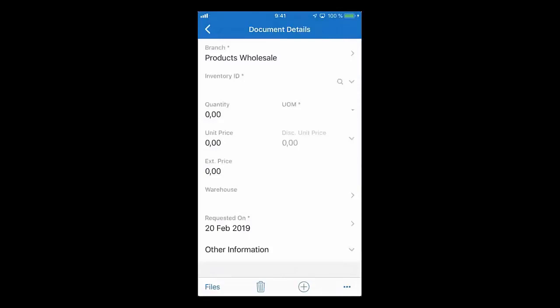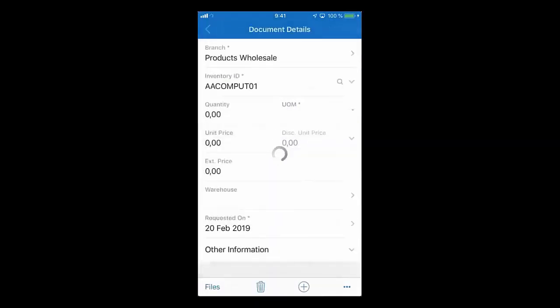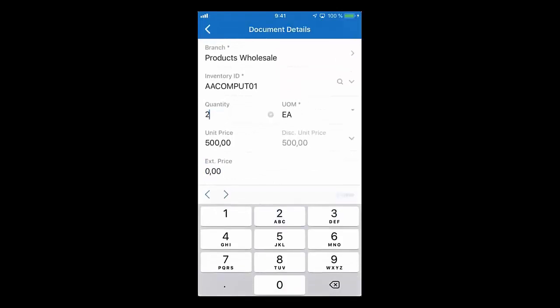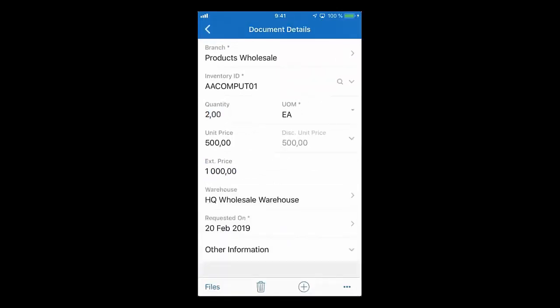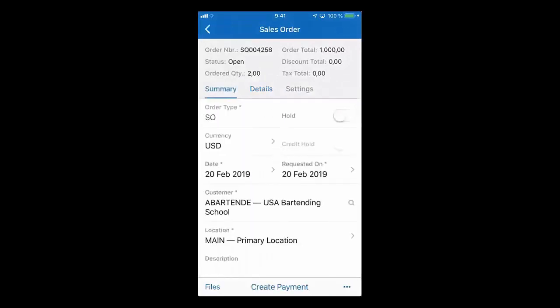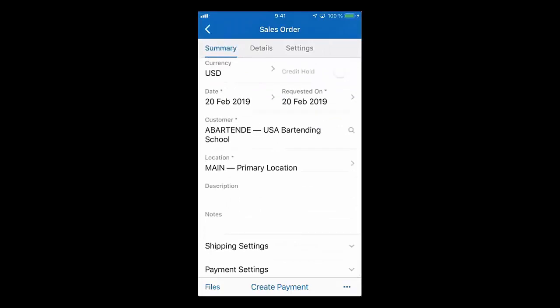For a sales order, a lot of stuff should be inputted beforehand, so all the details are in place. Okay, once we have the details, we now have this new create payment button. You can see it down below.